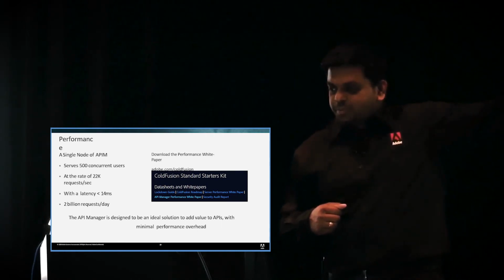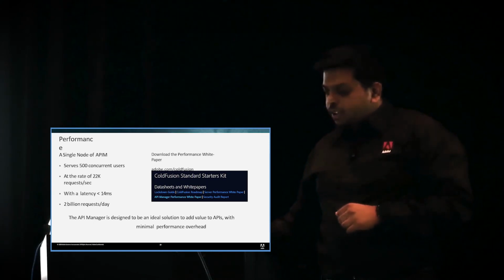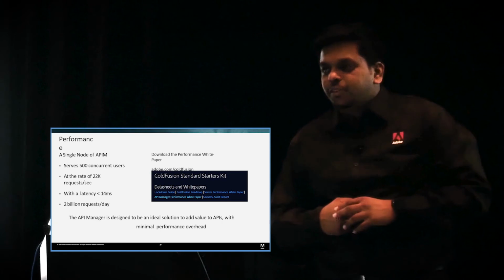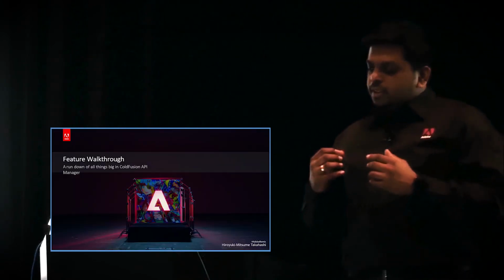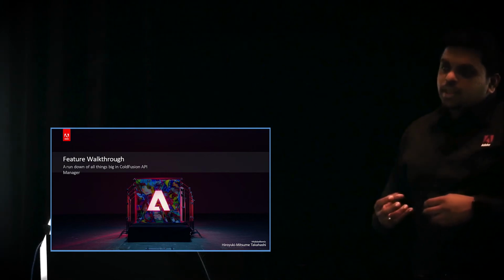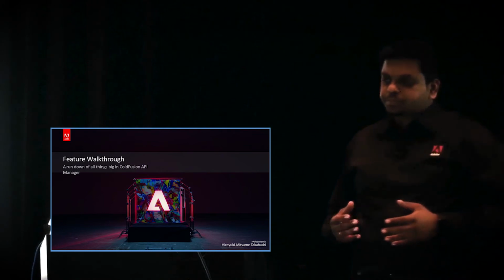It's not really highlighted in the screenshot, but you get the different color there. So you could go there and read all through it. And our conclusion with this whole effort was that API Manager is really an ideal solution that adds value to APIs with minimal performance overhead, which is the real reason for which it is designed.